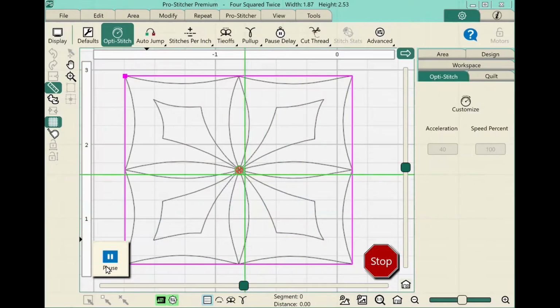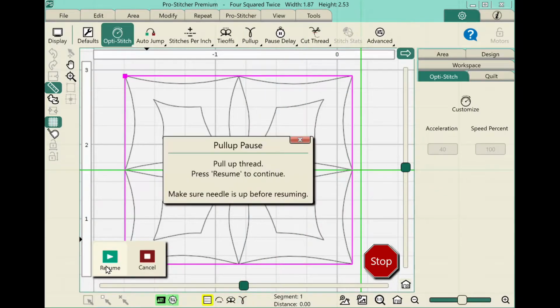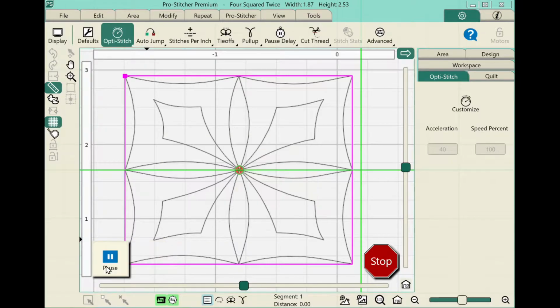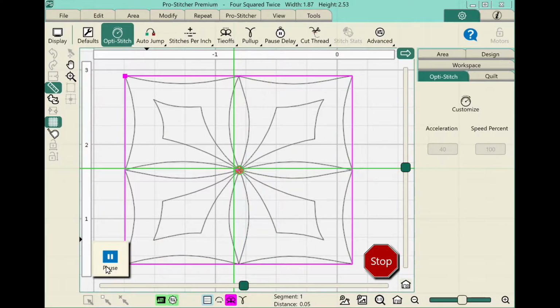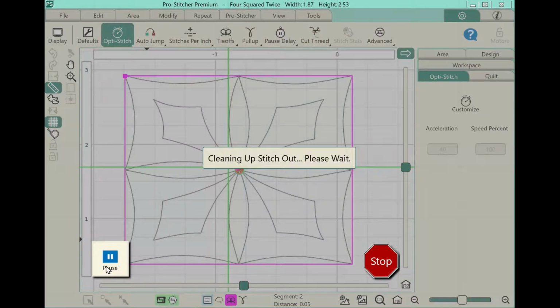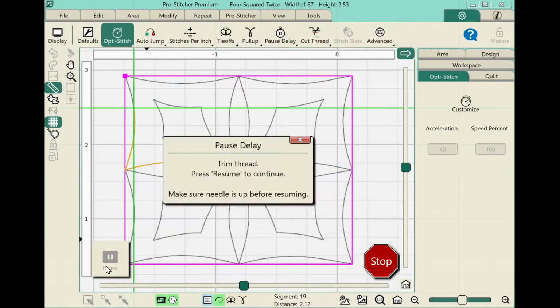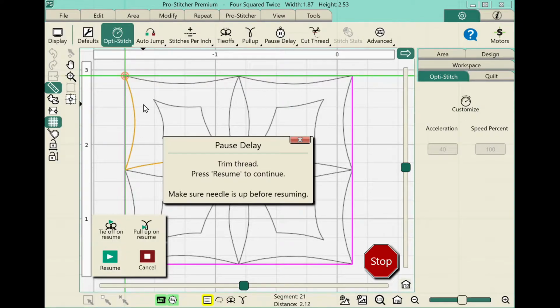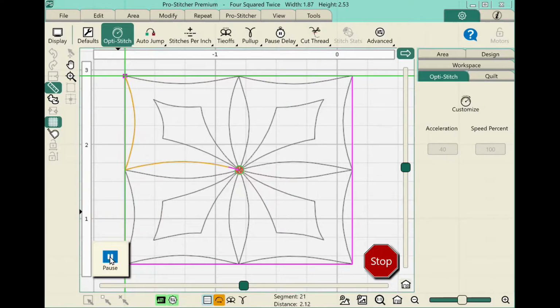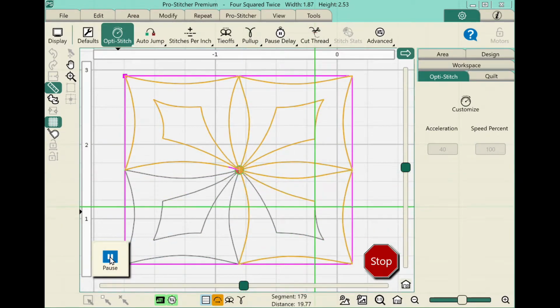Go ahead and click Proceed, and the machine, in this case simulator, will move to the center, pull up the threads, and go through the same part of the programming. Just click Proceed. And we don't have any thread to cut, but that's okay. And it's going to go ahead and do the stitching or simulate the stitching. Now I've programmed mine to stop in order for me to clip the tails. And I'll show you where that is in a minute. But I wanted to show you how this actually goes through the design, stitches it through, and notice it turns it yellow as it completes part of the stitching.